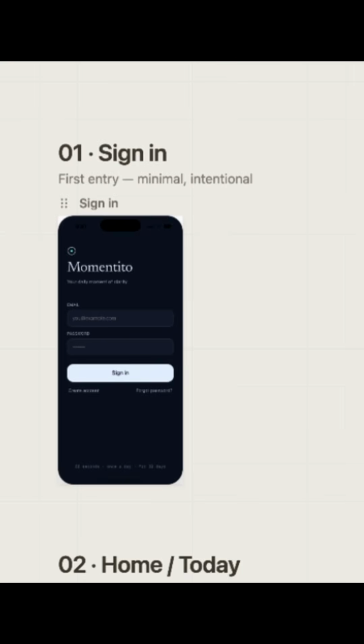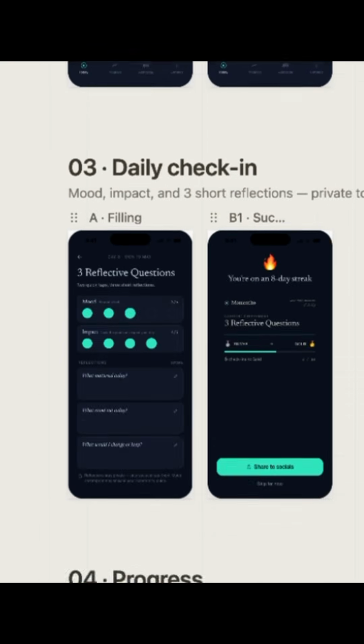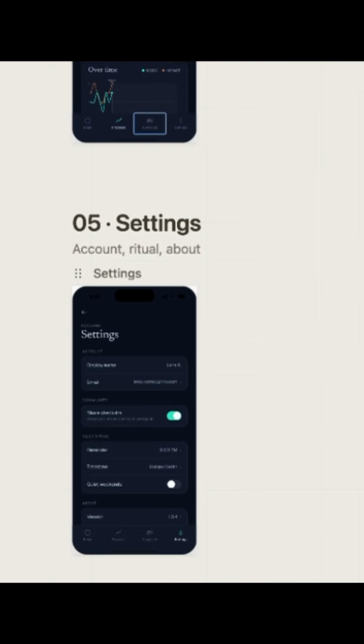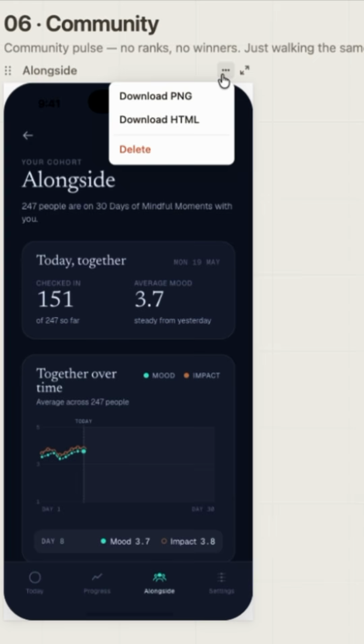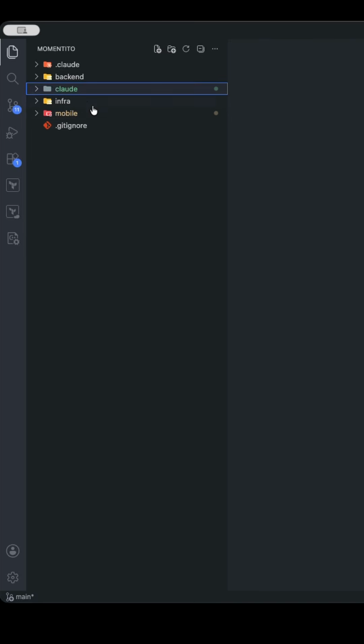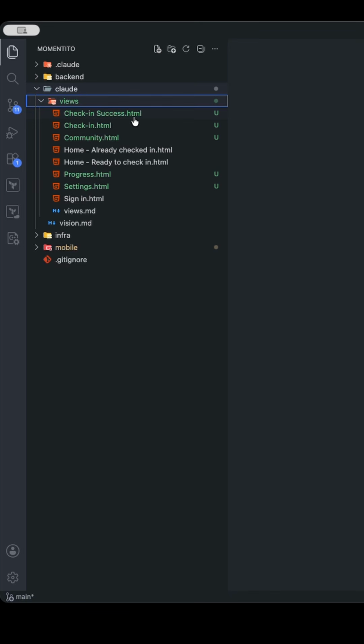Then I usually spend some time in Claude Design to tweak it until I'm happy with version 1. Then I export each view as an HTML file. Then I create a vision.md file for Claude Code using Notion AI and Claude Design. Then I put those HTML files in my IDE so Claude Code has access to them. I start by creating each view separately, but as soon as they exist, I kind of go back and forth between the designer and Claude Code.